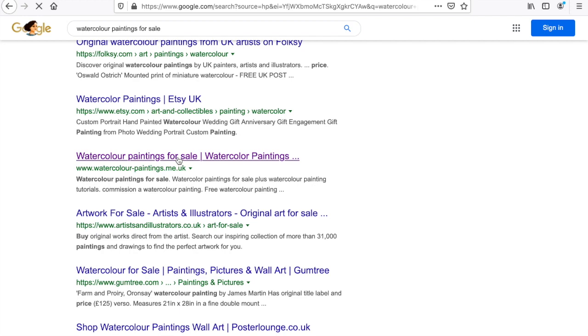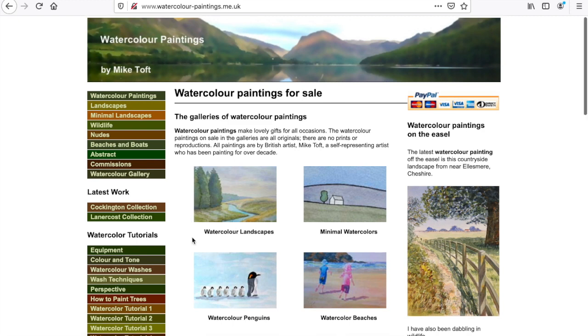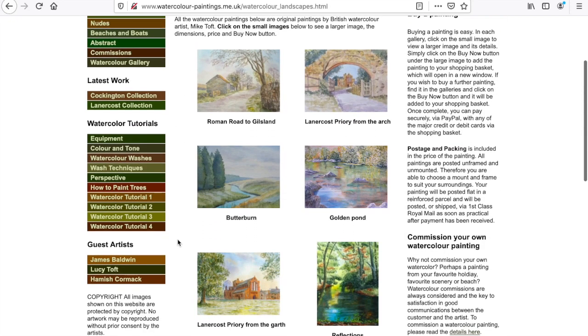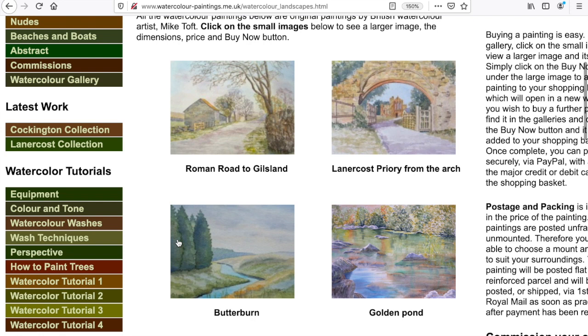So I'm going to go onto the page, and it looks a bit retro, and that's fine. Some people like retro, and I do, but I'm just going to click on the landscapes. Okay, and what you'll see here are 6 images. But in fact, what I'll do is just zoom in a bit so you can see this live. Now, each one of these images has got the code behind it with IMG equals source, or SRC, and the source of the painting is in the file structure.